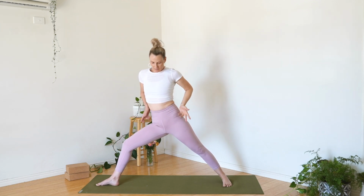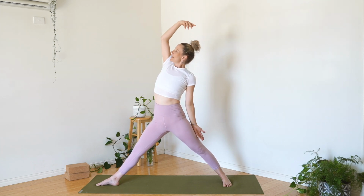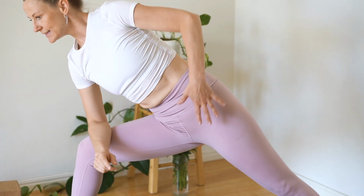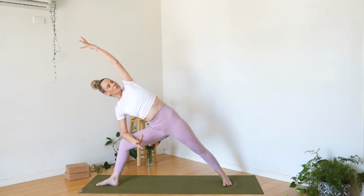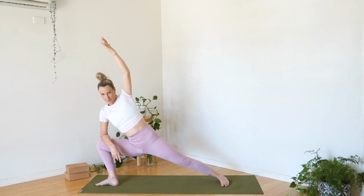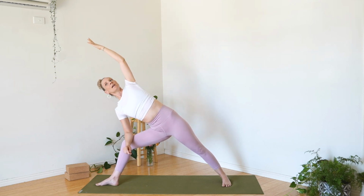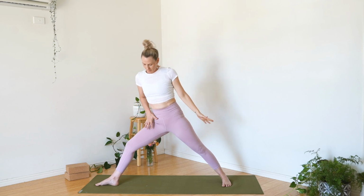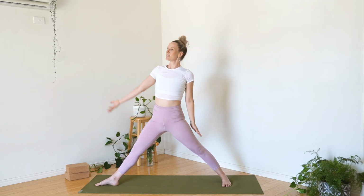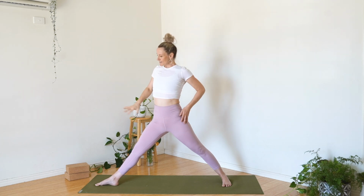We're going to straighten here. Point the back sit bone down, inhale. Bending into that right knee, exhale. Inhale, reaching that left arm. And exhale, pushing away into the pinky toe side of your back foot here. Try not to let your front knee lunge past your ankle. Keep it a little bit behind to save your knee. When you're ready here, coming all the way back up, again straighten, drop into your left hip, inhale. And then exhale, take the hands back to the hips.